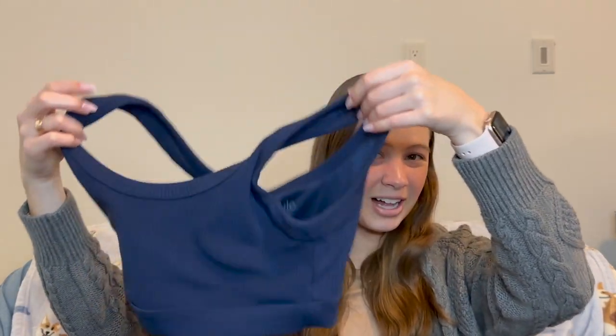I was really influenced when I was going to Equinox because a lot of people wear Aloe there, and I saw a girl wearing this bra and I was like, this bra is so cute - it's ribbed, it has padding, it's really everything I like in a bra. So I went to the Aloe store in New York City and bought the black one in September. I liked it so much that for their Black Friday sale, when it was 50% off, I got the navy. It's a little more supportive than the Align bras, so I can wear it to work out for strength and cycling. These have been my top choice go-to bras lately.